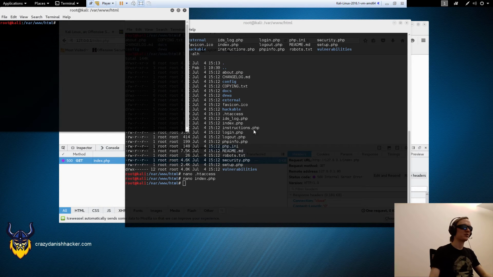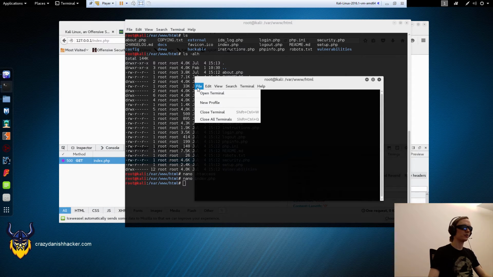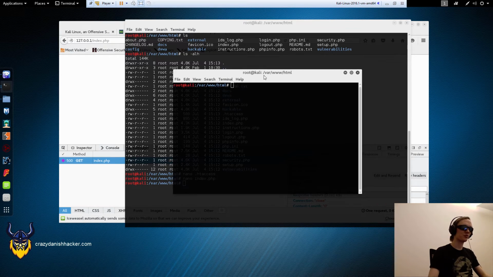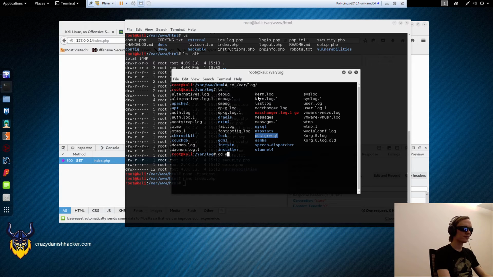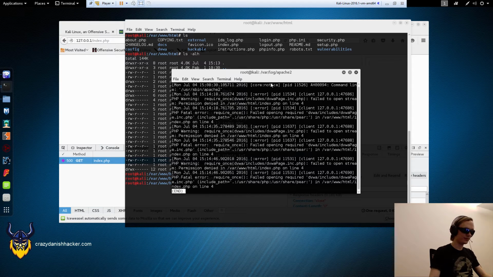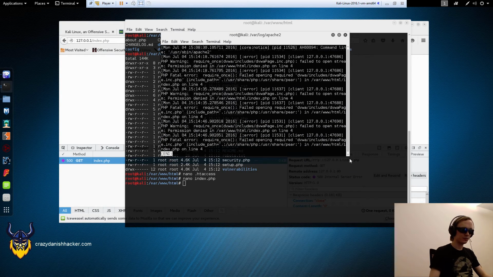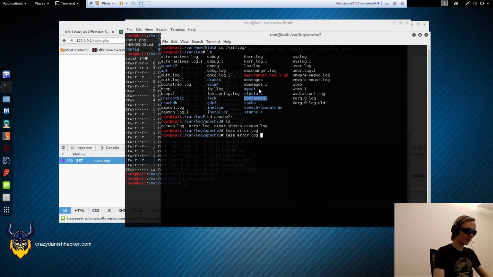We could check out the log directory. So I just pressed Ctrl Shift N to open a new window. You can also do open terminal here maybe, but I prefer the Ctrl Shift N method. Let's just go to the log directory. This is where you get all the logs and stuff. And we will look at the error log here. Shift G to go to the end. And go here, yes. Bam. See what it says. Let's just open it again.